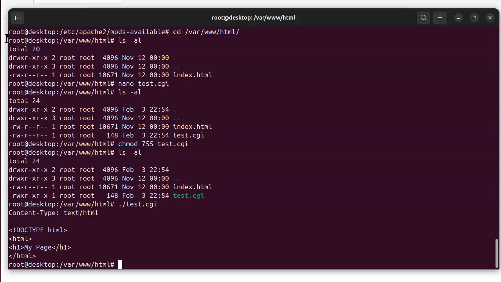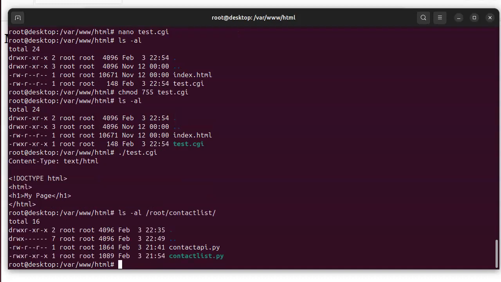Okay, now back to my terminal here. I have a piece of code that talks to a database, and it has a library. If I look back in my root directory, there is a contact list directory, and in it there is this contact API.